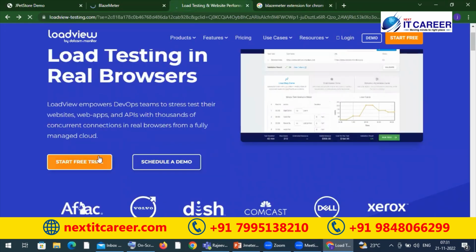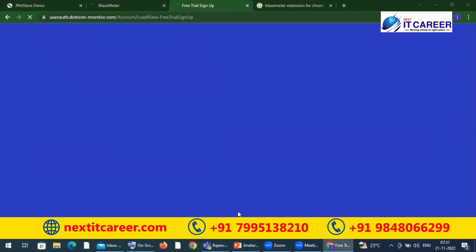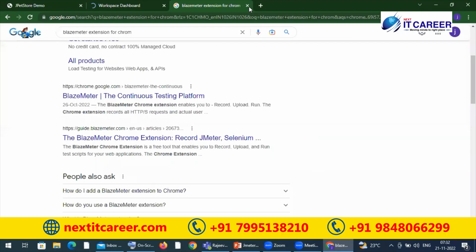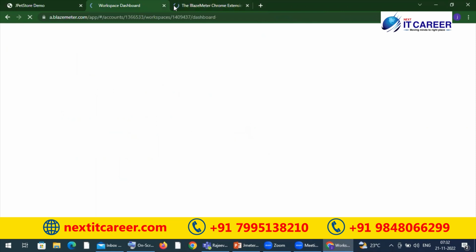Start a free trial, right? Okay, let me give you access. Share your screen so that everyone can see. Later, I will install myself. I have given access. You can share your screen. This is getting load view. Not this one actually. This is the Chrome extension. Still, it's loading.